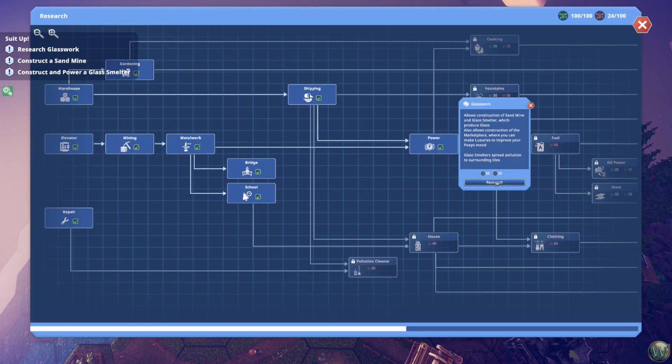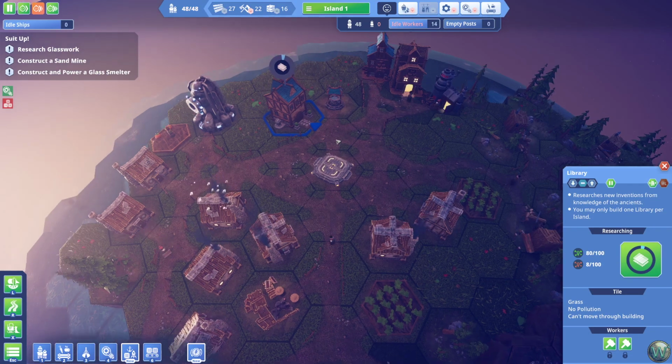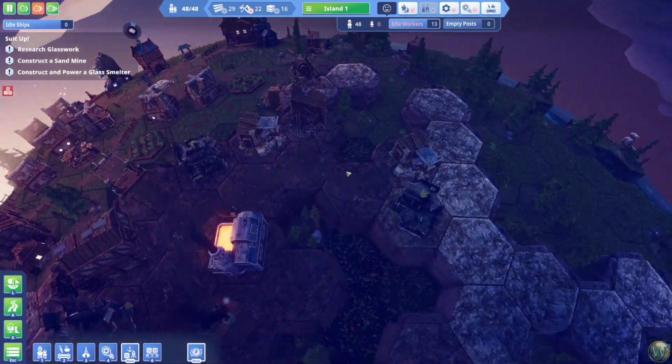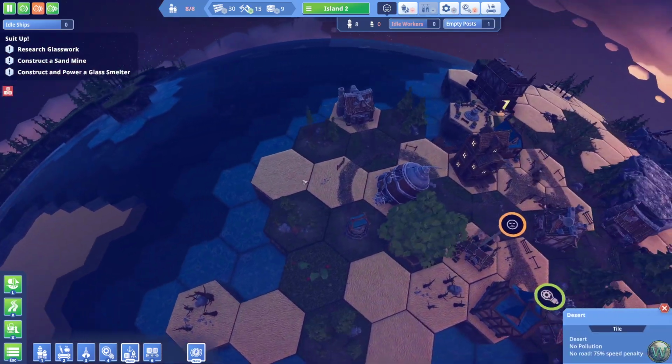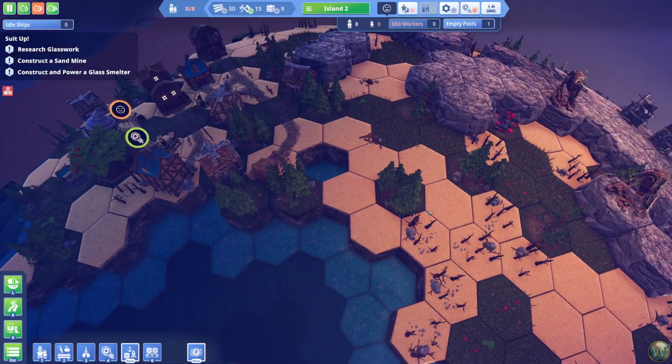Now we can research glasswork, which allows the construction of the sand mine and glass melter, which produce glass. Also allows the construction of the marketplace, where you can make luxuries to improve your peeps' mood. Glass melters spread pollution to surrounding tiles. Of course they do. Okay, so we're researching the glasswork. I think we'll build this on the other island, since that's where the sand is, obviously. Maybe out here someplace.